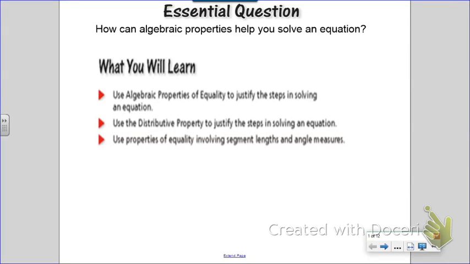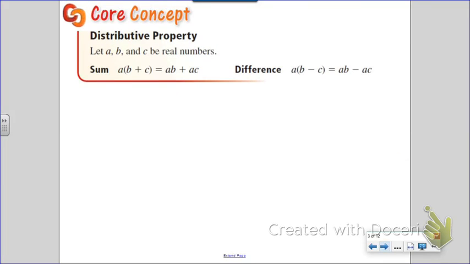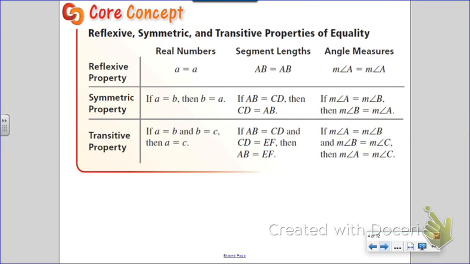In this lesson, we'll learn how to solve algebraic equations using the algebra steps and justifications we're familiar with, such as add, subtract, multiply, divide, substitute in a different value, distribution, distributing inside the parentheses, a number or a variable, reflexive, symmetric, and transitive property. Because reflexive, symmetric, and transitive are used throughout what we learn in geometry throughout the year, we have an example for each style of algebra, segments, and angles.